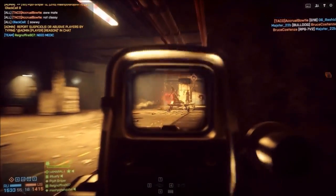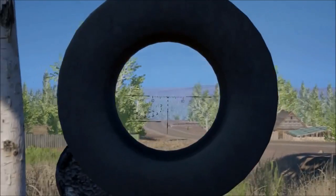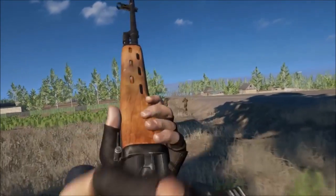Moving on to an even more demanding game, Squad. Squad I played at Ultra settings with 25 frames per second. That was a little bit too low for me, so I used high, where I played about 35.